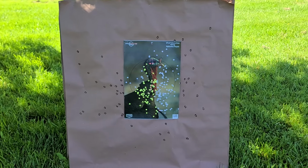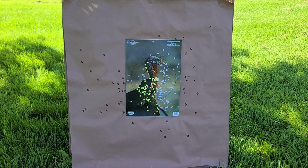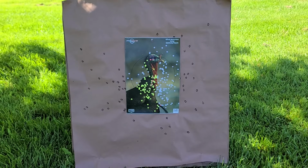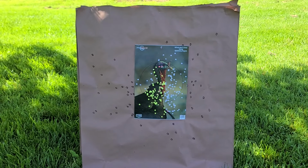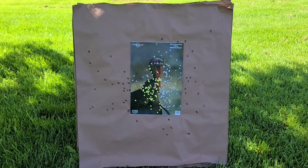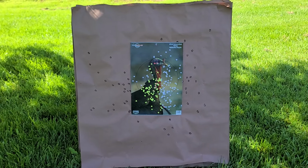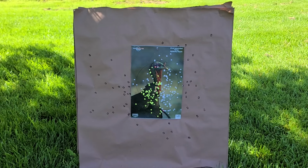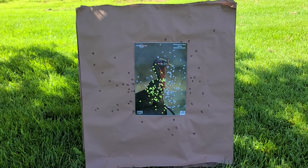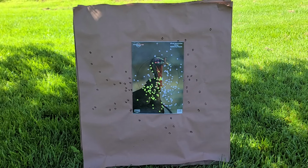Looking very good, especially for the starting point, the first shell that we've shot with these 3.5 inch 4s. We've definitely got a good spot to work with, that's for sure. I wish there wasn't quite as many of those little flyers around the edges, so it's not 1000% perfect, but still can't really argue with those kind of results from a lead number 4. And with the right choke, I think it's going to be even better than that. And it would absolutely get you a bird at 40 yards all day long.